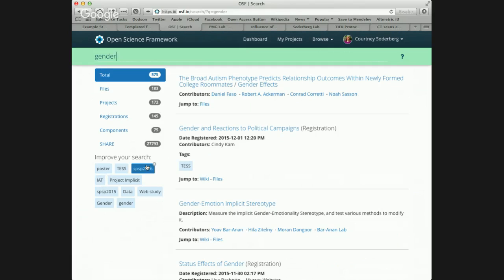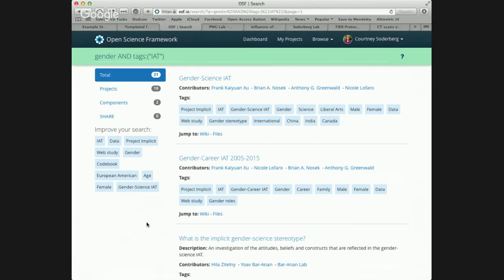It's also suggesting that maybe to refine this filter, I add in an IAT tag. The IAT is a particular psychological task that is often used to measure gender stereotypes. So the tags are user-defined, but the system is keeping track of what tags tend to show up together to help me refine my search.